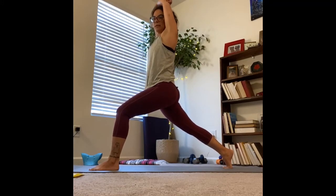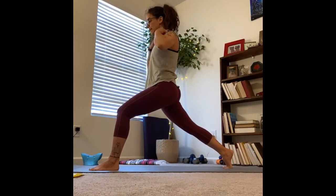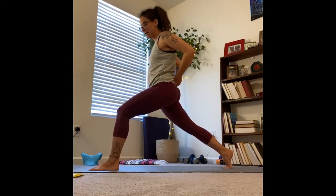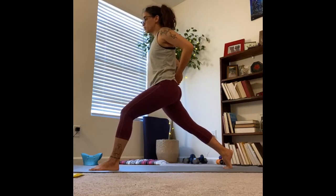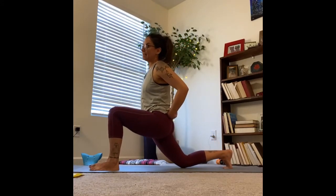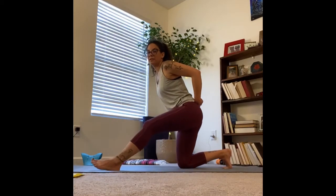Now this might not be comfortable in your shoulders if you have any sort of shoulder injury, and if that's the case, you can bring your hands behind you and interlace your hands back here. What we're going to do is use the core to move, bring the belly button in and lower the back knee to the floor, shift the hips.